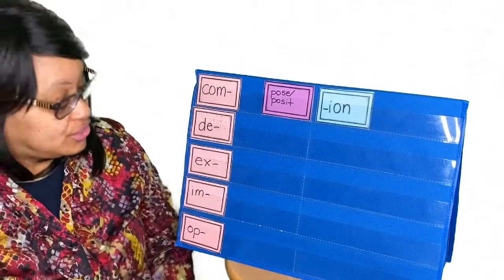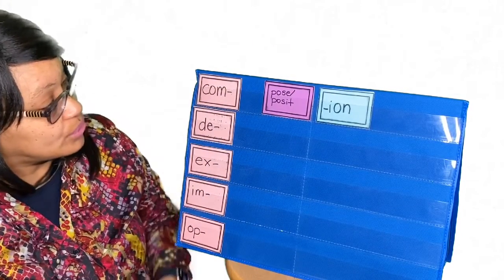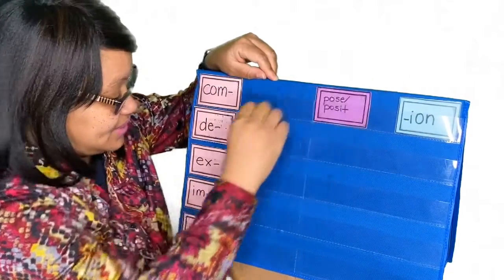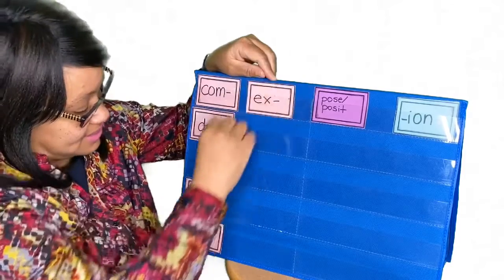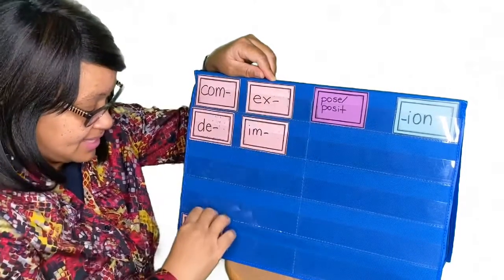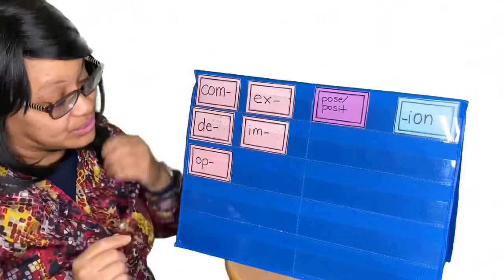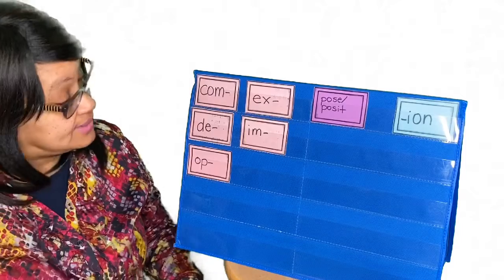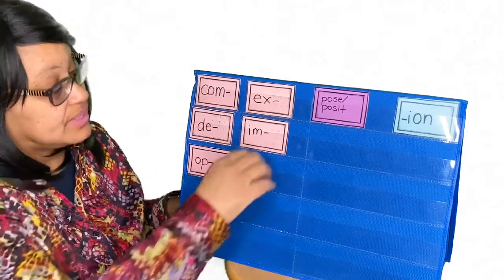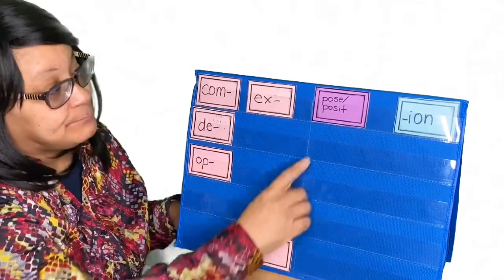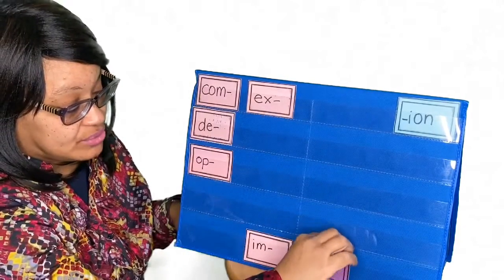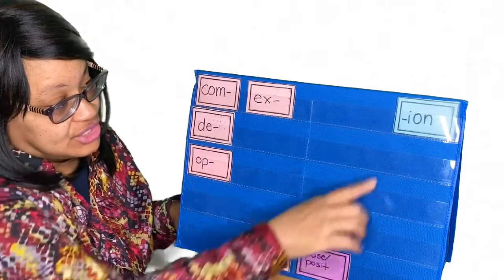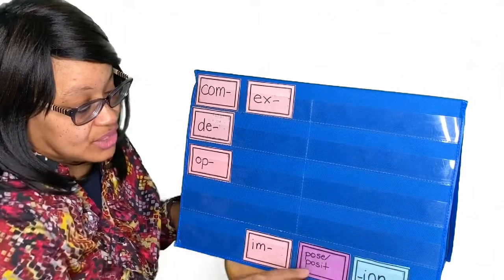So now we're going to try to compose some words. So I'm going to move this over here, this here, and let's put these up here so that we can have some space to build our words. The first word we will build is imposition. So we have impose. We only have one choice with our roots. Imposition, so it's going to be posit.